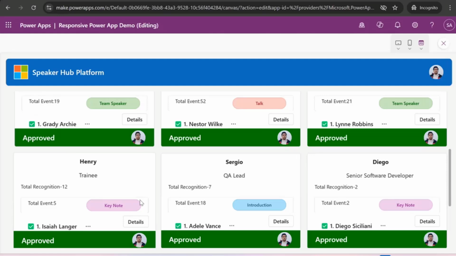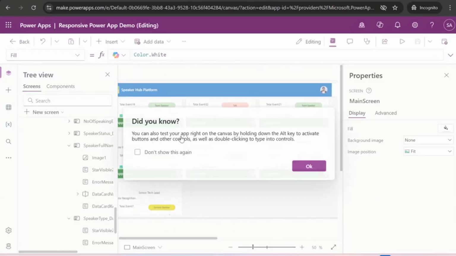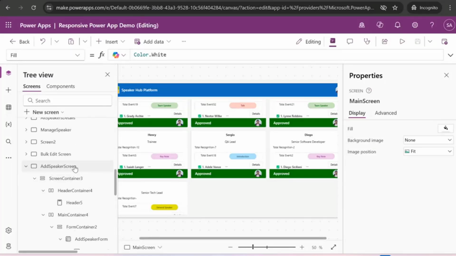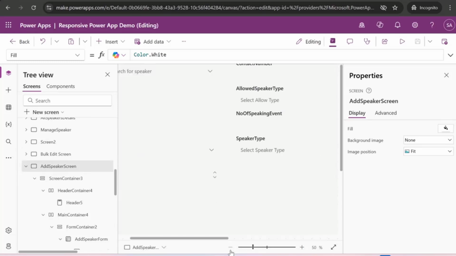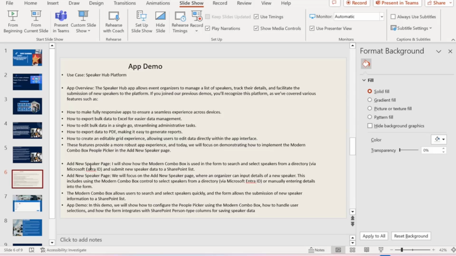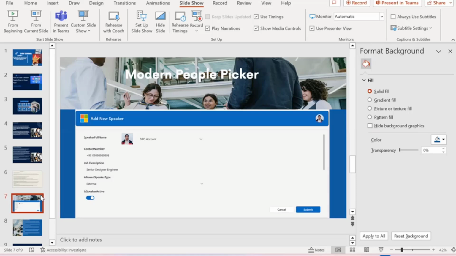Even we can put an on change event on this particular page. Let me zoom in, zoom out. So whenever you select, you can also put an on change event, and you can autofill these other details too. Depending on your requirement, because here I am just using this as a new speaker page, I do not need to auto populate the details, because this is like a master page. So this is how this particular app works.